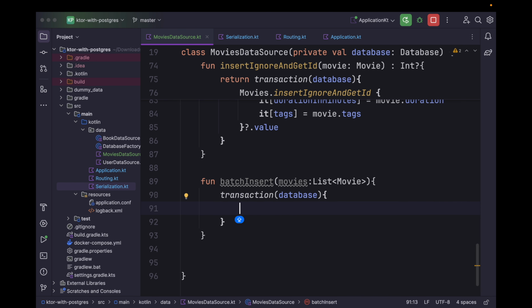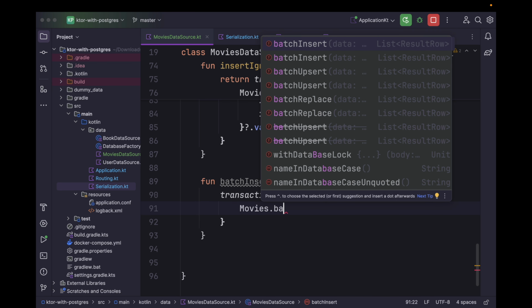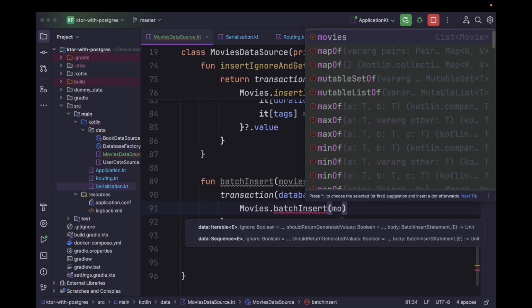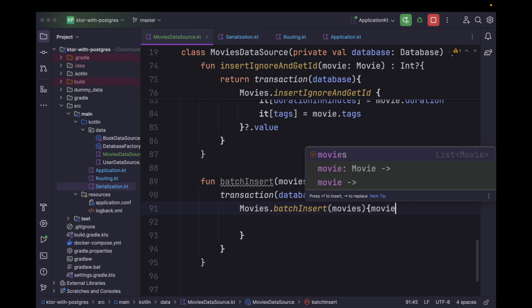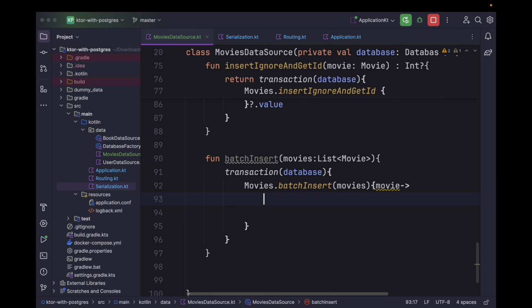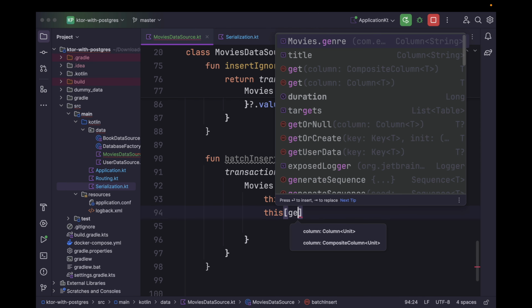Now for batch insertion, we can make use of the batchInsert function, and we can specify data as movies. Over here, we will be getting each movie. Now we can refer to this and set title equals movie.title. Similarly, we can set other columns as well.